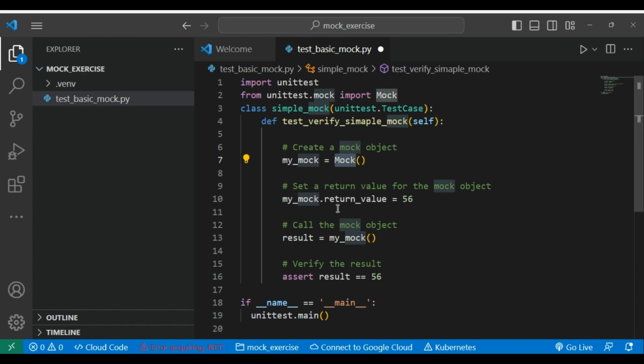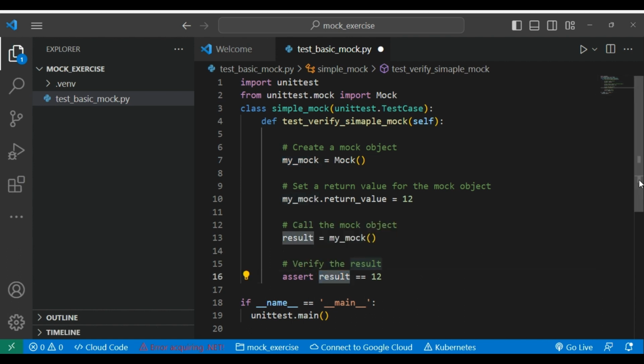Then I set a value, 56. I can set any value I want to assert, where assert means verify. So I just put 12, and here also 12. Then I define a variable where I call the mock object I created, and then I put an assert on this.